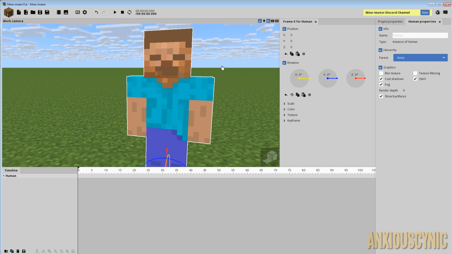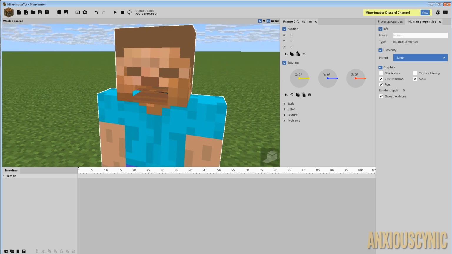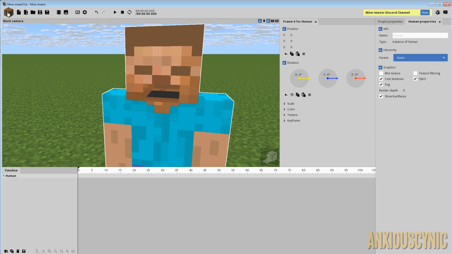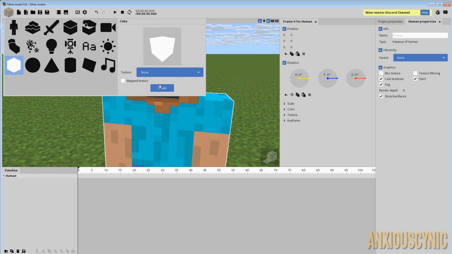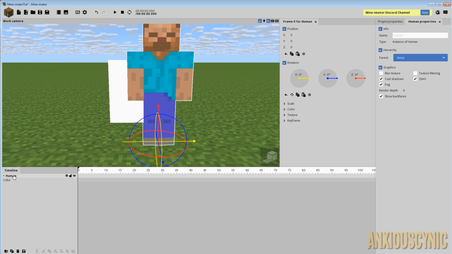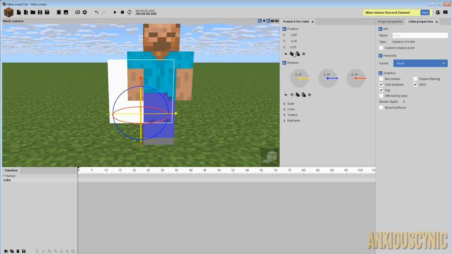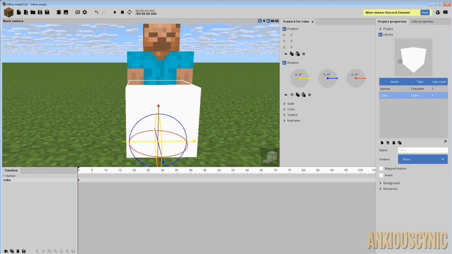All right, so now we need to bring in some elements to replace the things that we took out. And the way I'm going to do that is to give the eyes a little bit of depth. So what I'm going to do is go up here to the crafting table. I'm going to bring in a white cube, and we're just going to create that and have it right there as is. So I'm going to click on this, and I want to just zero out the properties real quick so that we don't have it going all funky on us.